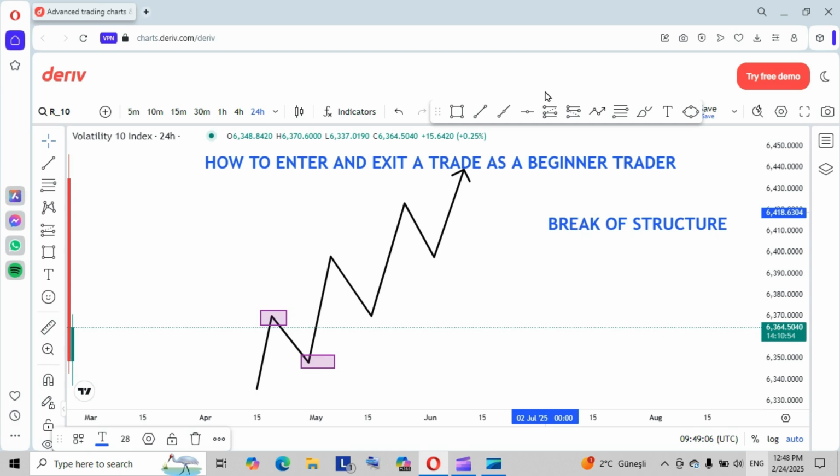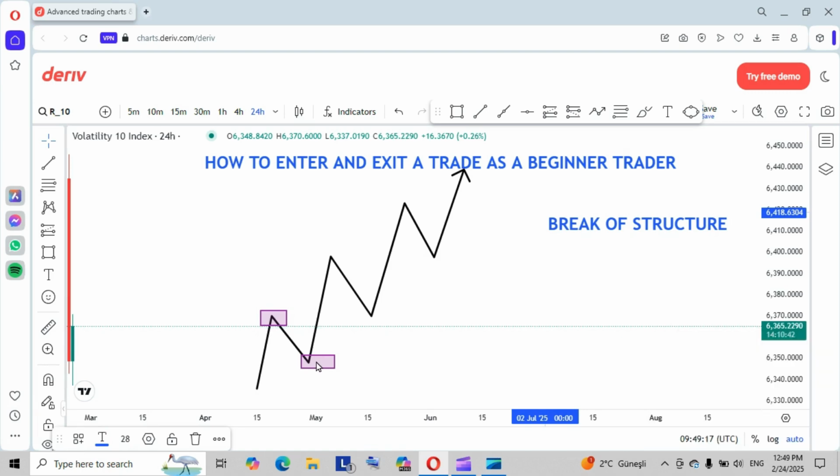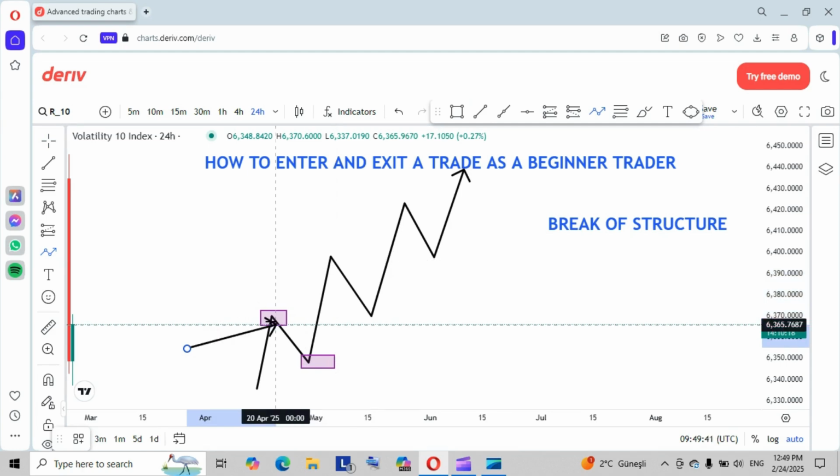Now in this break of structure, you want the price to break the previous high. So now the buyers were able to push the price up, and the price reaches here. When the price reaches here, what happened? The price dropped down. So before you enter for a buy trade, you want to see this break of structure, for price to pass this particular high. Let's say this is $5. They were able to push this up toward this $5 and the market reversed.